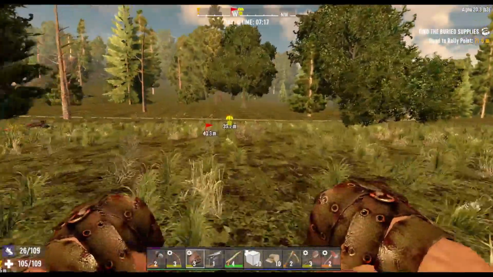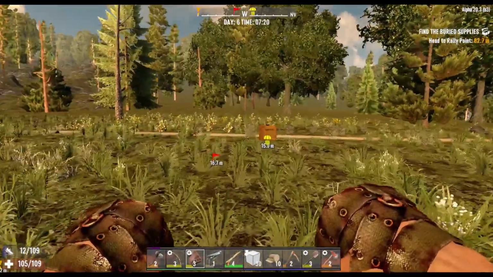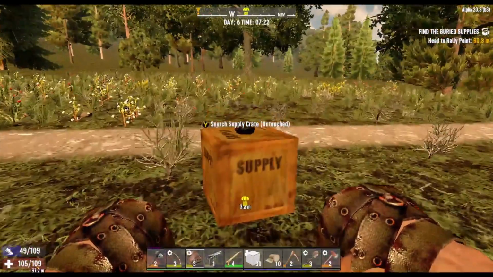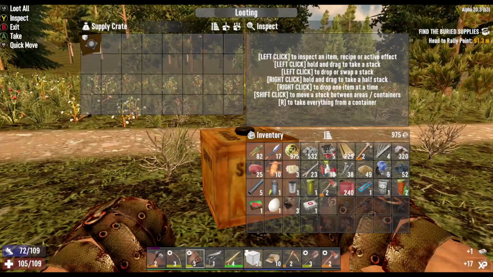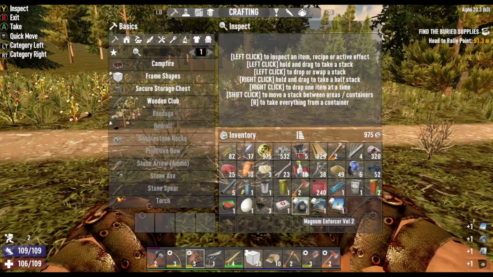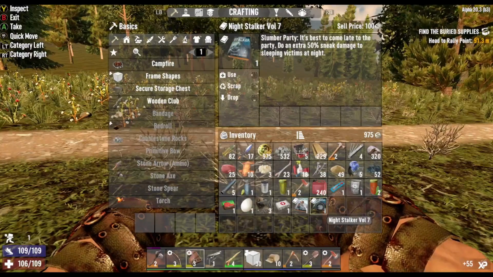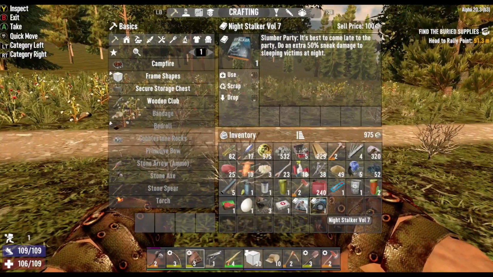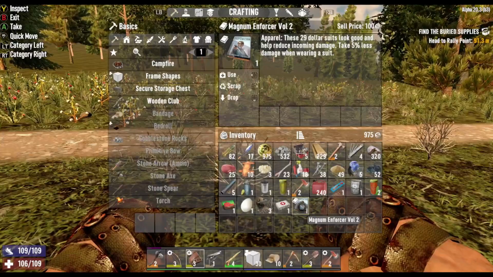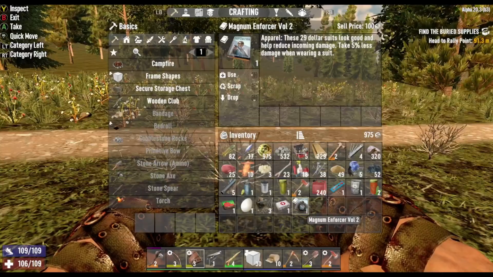Okay. Let's go over here, check out the supplies some people were nice enough to drop for me. Some health bars. Book bundle. Okay, open. Alright, let's see here. 10% more damage to vultures. Do an extra 50% sneak damage to sleeping victims at night. These suits look good and help reduce incoming damage. Take 5% less damage when wearing a suit.